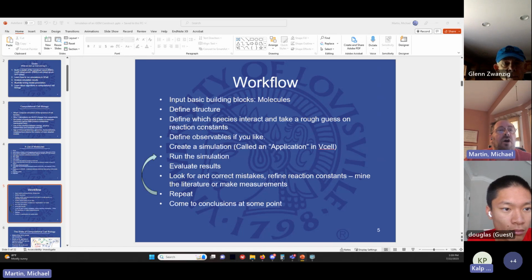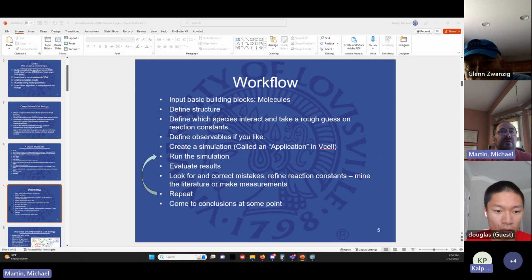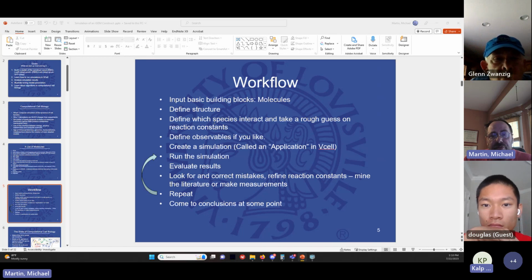After we've told the model what our molecules are and defined the basic physical structure, we're going to define how the species interact. As we do that, we're going to take just a rough guess on our reaction constants. Then there's an area you can use called observables.